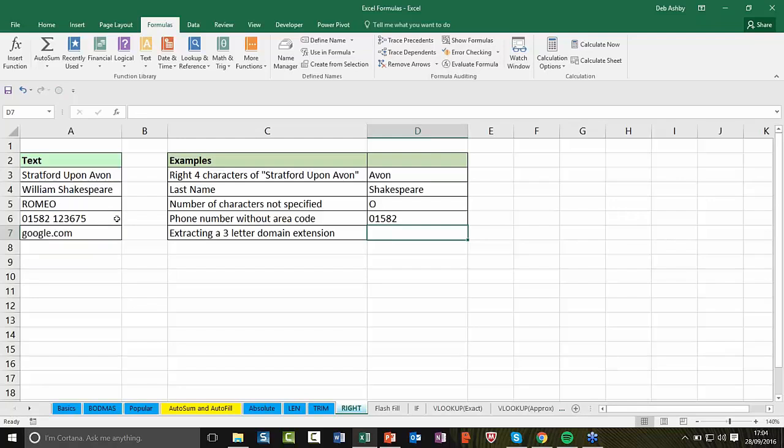Okay. You can also do mid, where you can select characters to and from. So you can type in equals mid, open brackets, and we'll do it on text. And then you can do the start number. So you can say 4 characters in to 7, for example, and it will give you the middle part. So it really does depend on what you want to pull out. So you've got the different ways of dealing with text: len, trim and clean, right, left, and mid. If you deal with a lot of text, those are quite useful as well.